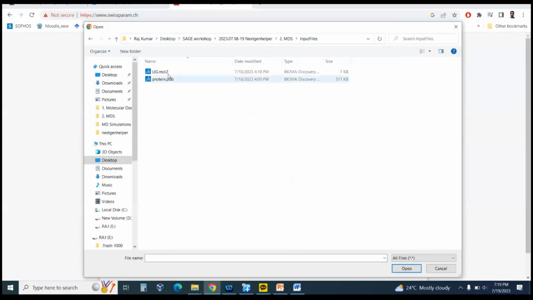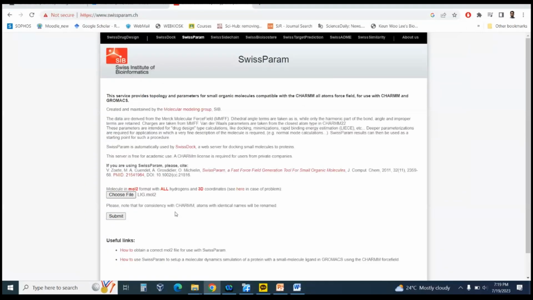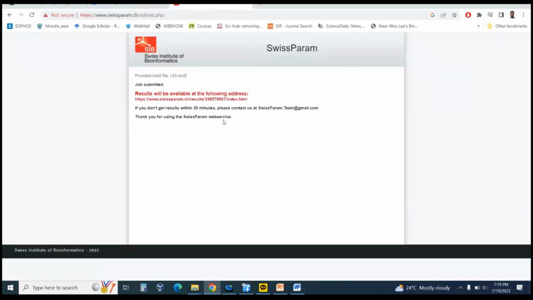It is already set there, so I can choose this lig molecule, open and submit. Make sure that the molecule you are providing has all the hydrogens attached to it, otherwise it may show some error.